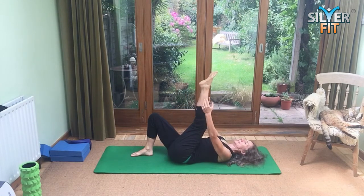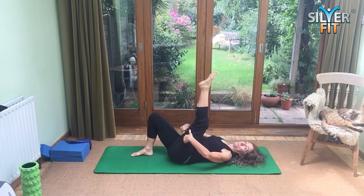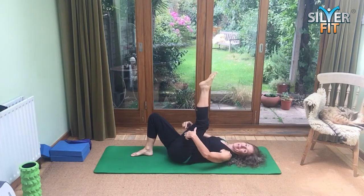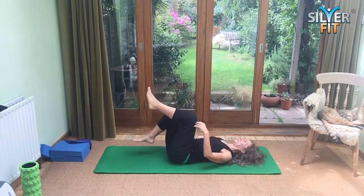Okay, and then when you've eased into it, maybe you want to just kind of hold that stretch, which we want to feel in the belly of the muscle. So you don't want to feel it at the attachments, you want to feel it right in the heft of the muscle here. Otherwise it's not the right stretch. Okay, and shake it out.